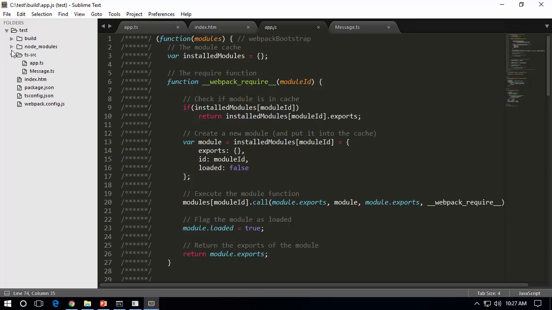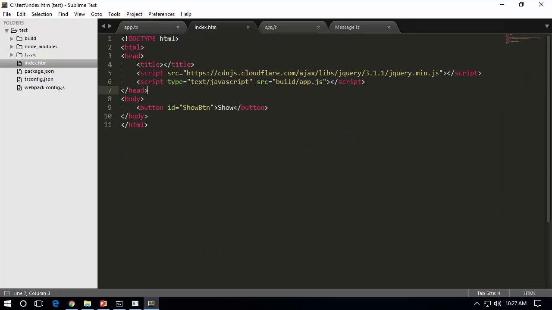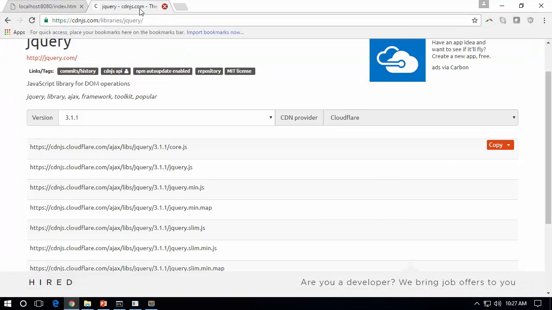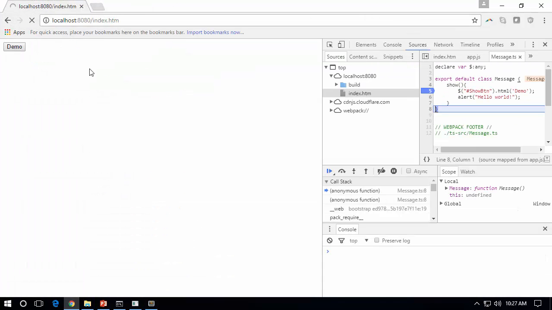However, you are including jQuery right inside your HTML, and it is the browser's responsibility to download this jQuery first and then link that jQuery with our app.js. So once you include jQuery and the browser interprets it, it knows what the dollar is, and the same dollar is going to be used in our app.js. TypeScript will still not understand what dollar is, but it will try to interpret the dollar which has already been defined as part of jquery.main.js. So if everything is working fine, we should still have the same application running with no issues.